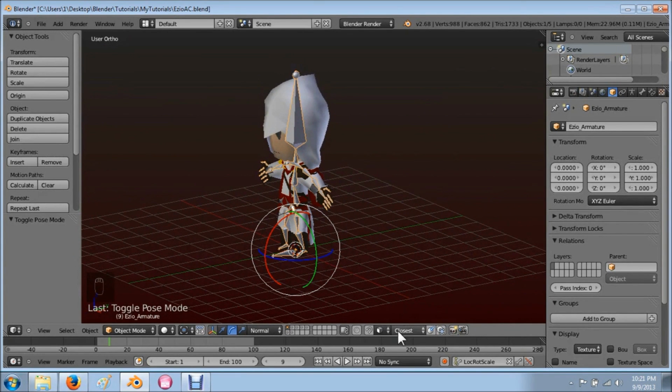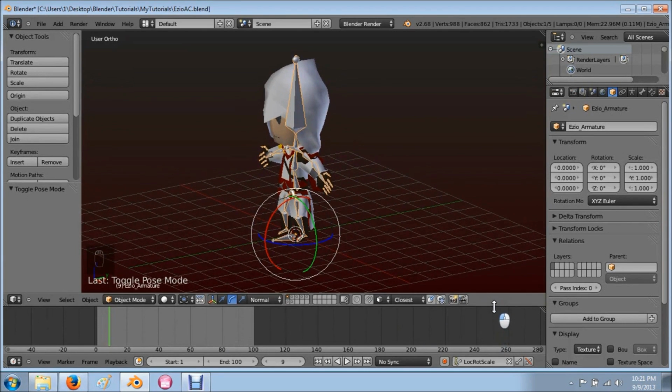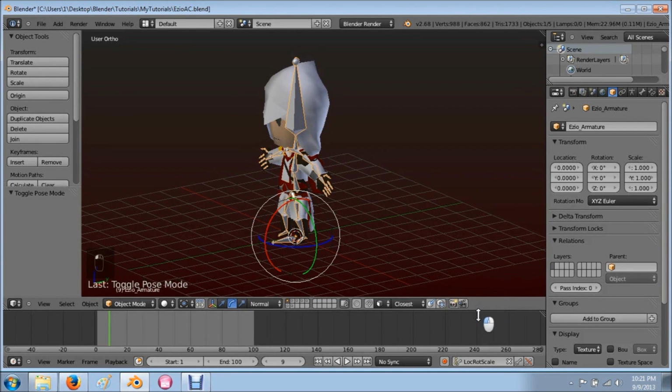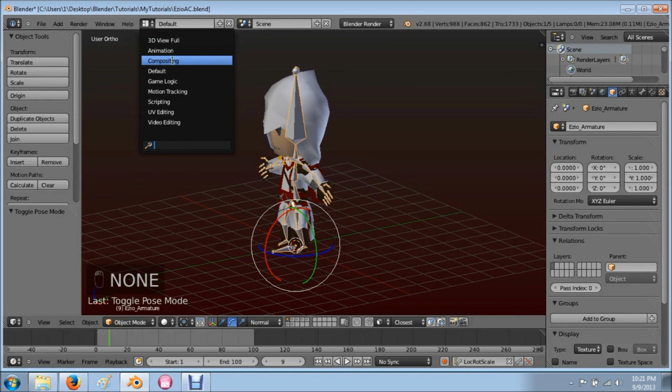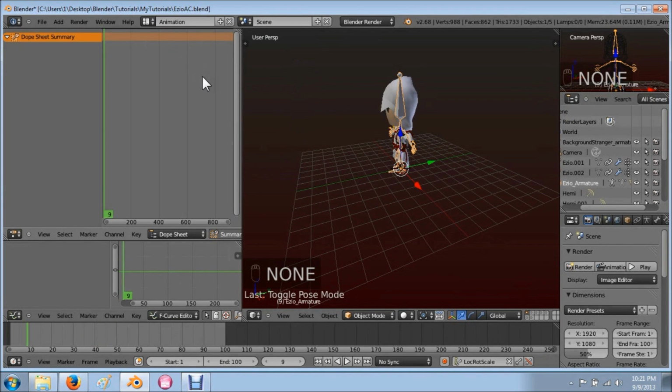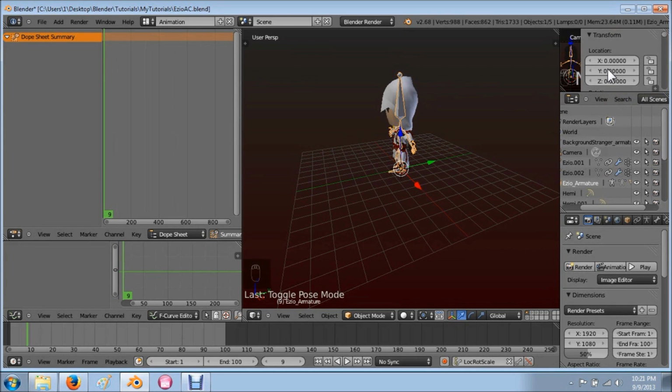So, animation. You can see that my timeline bar down here is really small. That's because I don't use it very often, but when I am animating, I will bring it up a little bit so that I can use it. But also, what some people do, but I haven't done yet, is change from default up here to animation. And it gives you a camera perspective up here, which is really nice. Although I don't know why it's in wireframe. I could probably turn that off somehow. I don't know, can I just... Okay, I hit Z over there and that's fine.